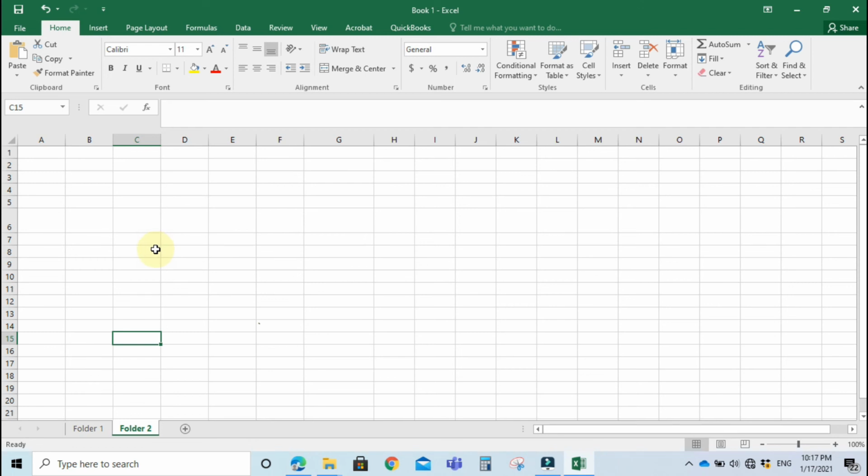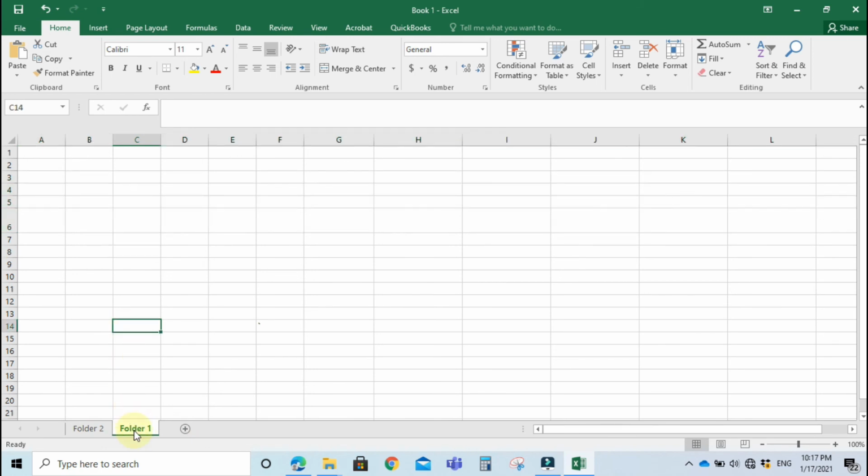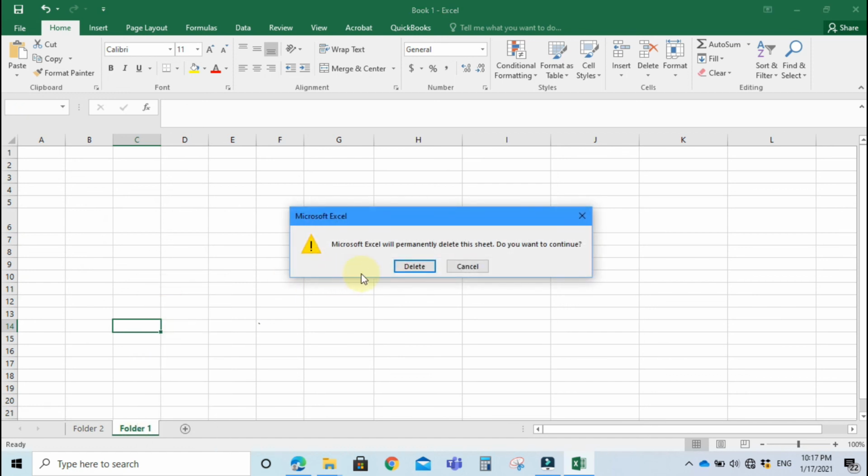To move it, you just need to click on the sheet and drag and drop it past Folder 2, and you see Sheet 2 takes the first position and Sheet 1 the second position. To delete the sheet, just select the sheet, right-click on its name, select Delete and then confirm the deleting. This way we just have Sheet 1 in our file.